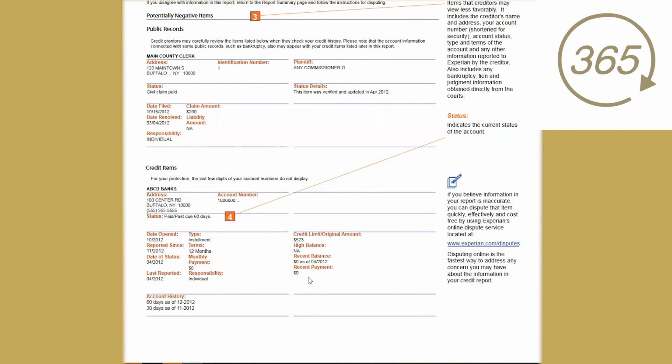You want to go through one by one, and you want to review the account, and you want to address if this account, like I'm showing you here, is past due for, let's call it, 60 days. Take that note and say, look, ABCD Bank is 60 days past due. First, is this accurate? Second, why? If I'm going to give you new credit, I have to explain why you're past due on ABCD Bank. Oh, maybe the answer is it's your cousin's account that you co-signed and they missed the payments and you were unaware of that. Well, if that's the case, my advice is get your name off the account as fast as you can, or get a letter explaining why you were unaware it was late.